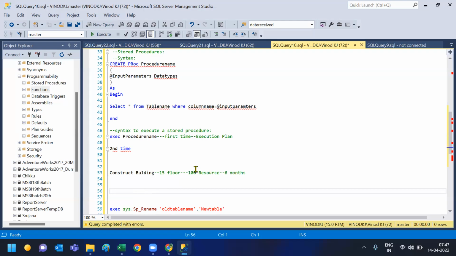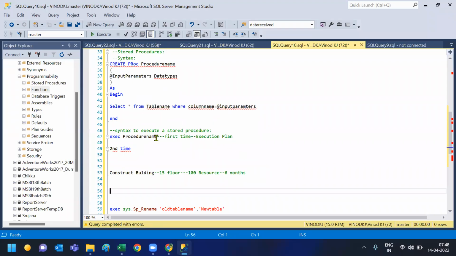Instead of reconstructing the plan, we reuse it to save time. Not only time: if we reconstruct it, maybe the plan might be wrong, and you might put in more money or more resources. If I already have a plan and reuse it, I save time and everything.